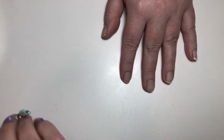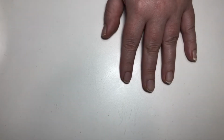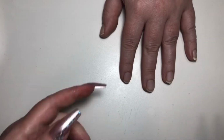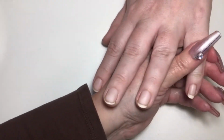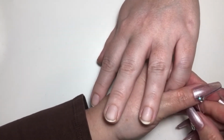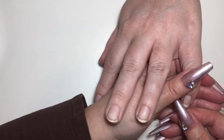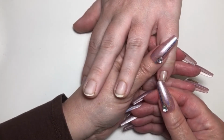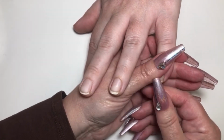And do it on yourself. Be really hard on your nails and do it on yourself. And then that way you'll know. Don't use any oil. Don't wear gloves when you do housework, like I did. And you will be amazed at how this Stick Tight works. It's amazing. Okay, now we're gonna do this other hand. Size it. That looks great.